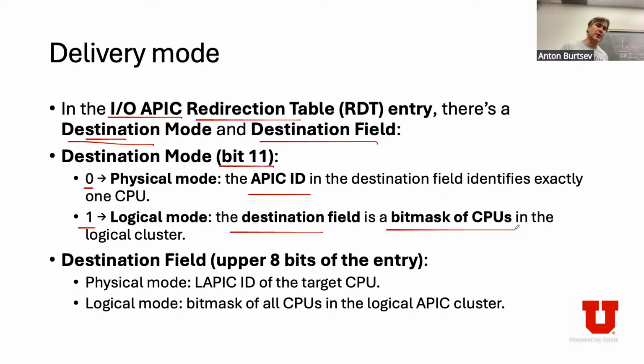So essentially, you can configure that the hardware will be implementing the scheduling policy, implementing this round robin delivery mode for different CPUs. And it would be nice to play with this. I don't know if QEMU faithfully emulates the IO APIC, but most likely they do. So we can try and see that, since we will start the bootstrap CPU and start multiple application processors, we can play a trick and say, let's make sure that this keyboard interrupt is delivered in this logical mode. Then see how it works, whether it will distribute it across all cores.